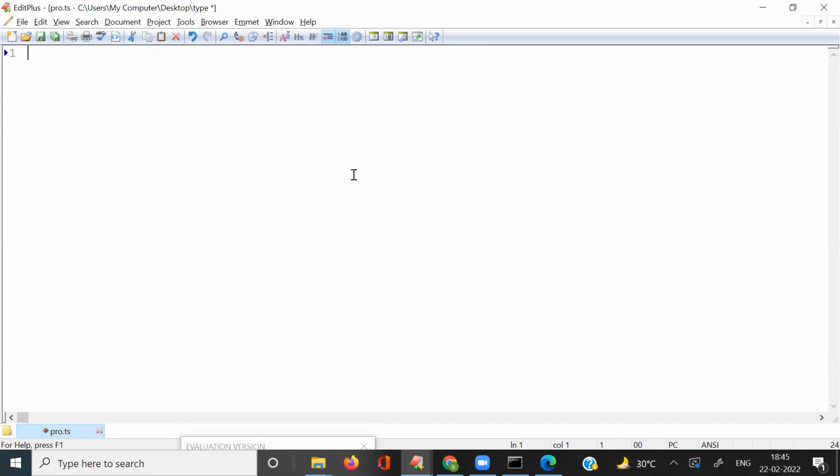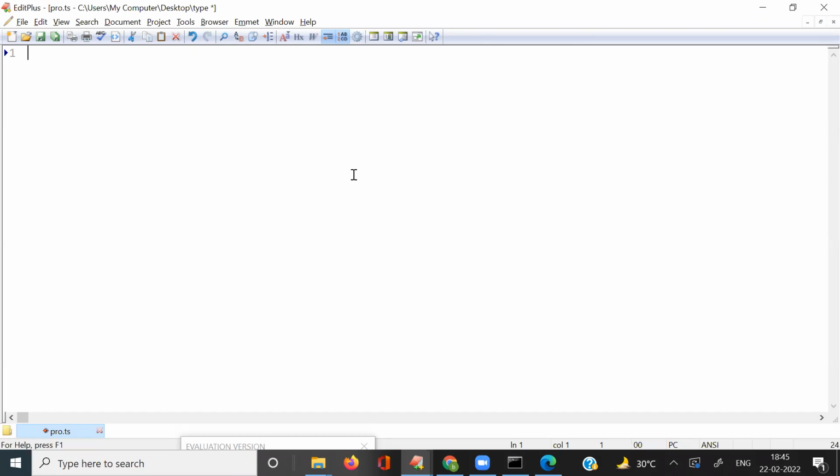So what are the data types we have in TypeScript? Number is one data type. Next one, string is one data type. Boolean is one data type. And any is another data type, like that.